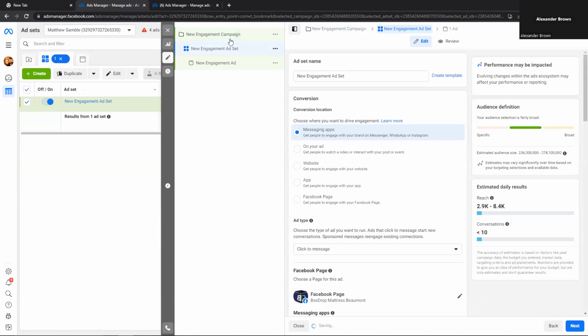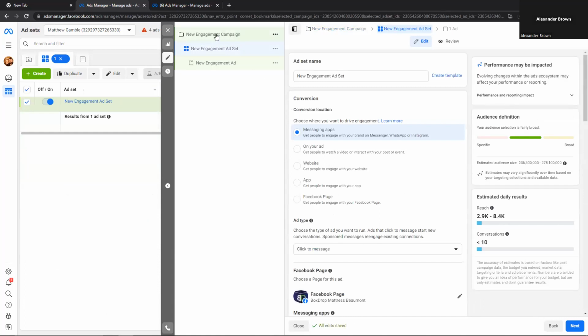And now you'll see that we have successfully made a new campaign. And now our next step is to create the ad set in this campaign. So these can be changed per campaign with different objectives and different things like that. So our next deal is going to be this ad set here, and we can change the name if we like. And this is going to be the conversation.